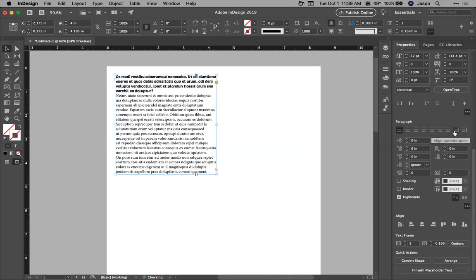Now these last two have to do with when you're working with the spine. So we'll see those in week 3. But basically you're aligning to the spine, which is the middle. You know, when you open a magazine, you've got a page on the left and a page on the right. The spine is the middle where they meet. So this aligns toward the spine and this aligns away from the spine. And that's again when we're working with a spread. So not really applying to this week.